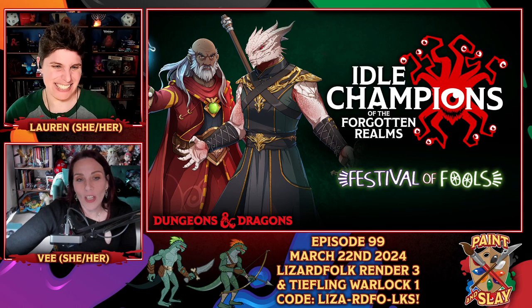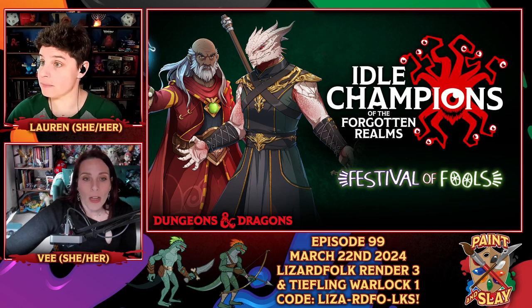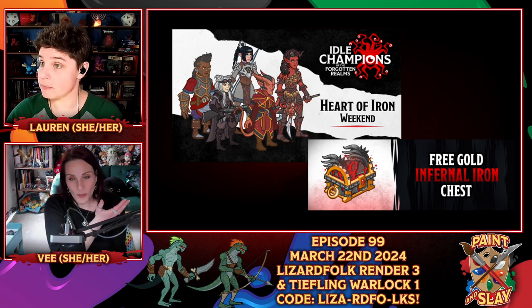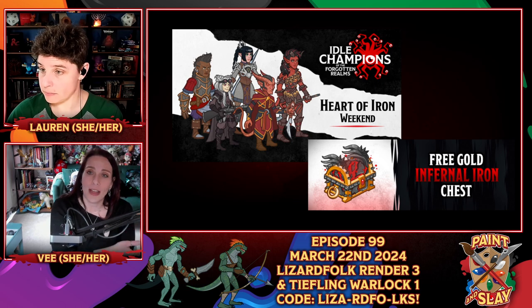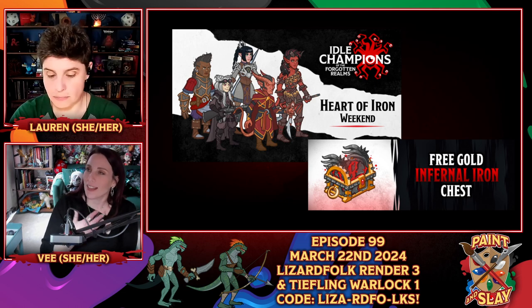So, along with our Festival of Fools wrapping up for the final week before March 27th rolls around, don't forget it is also the weekend coming up, which means we have our Heart of Iron weekend for the weekend buff. And if you signed up and you're getting our newsletter, that means in that newsletter, we are going to give you a free gold Infernal Iron Chest. God, it just sounds so dramatic.